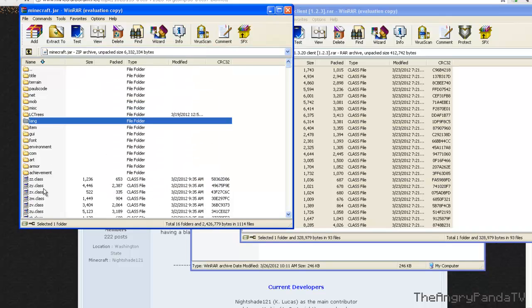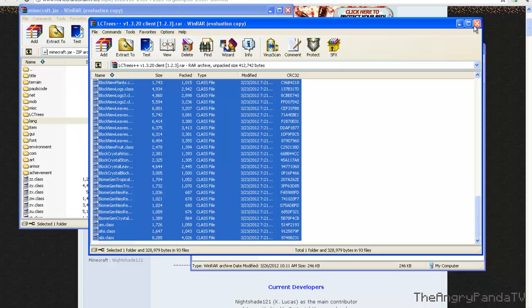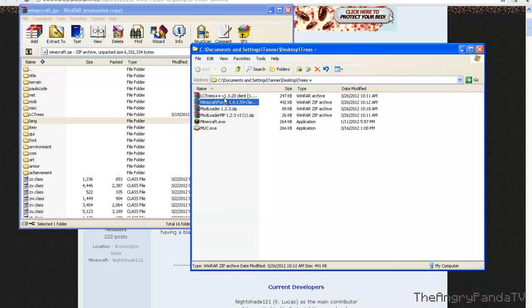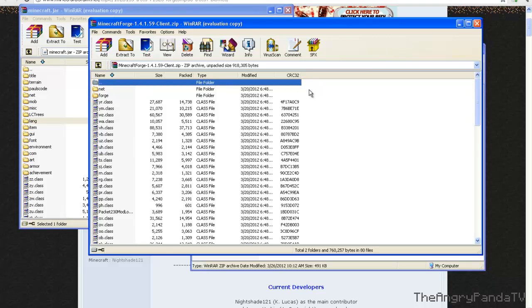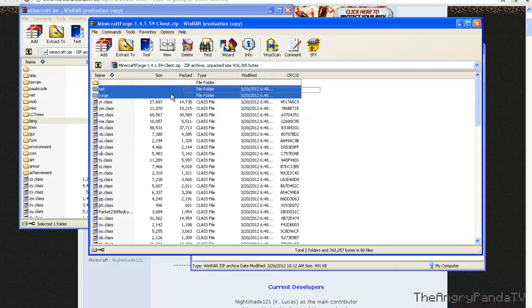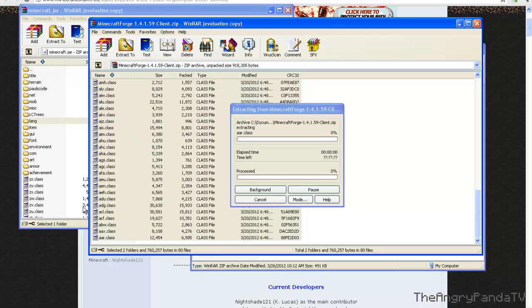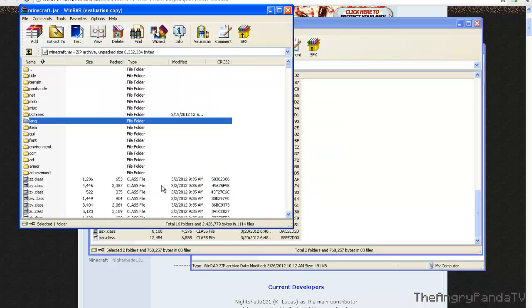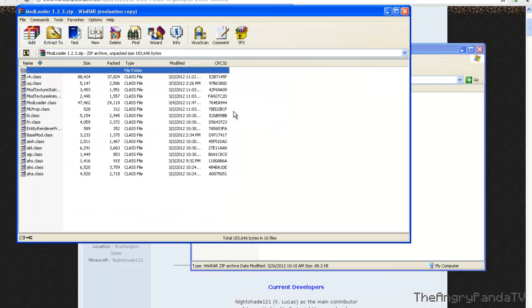Make sure it doesn't get into one of these files. Make sure it's down here in the class section. And we're going to import all of these, just by double-clicking on it and drag and dropping. Now, you don't want to put the zips in here, and you do not want to put, like I just said, the files inside of one of these files, like the comp file or whatever. That would be no bueno.